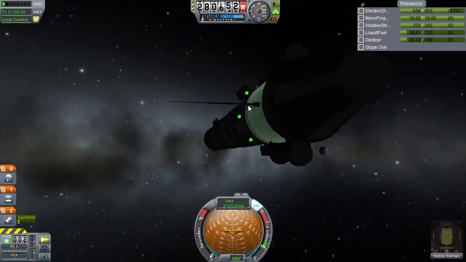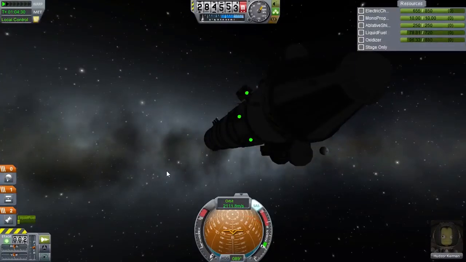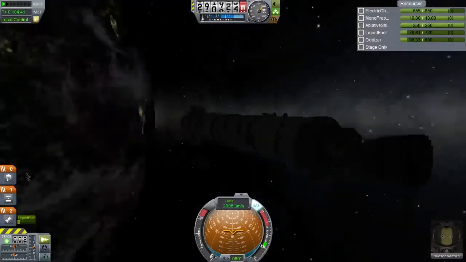With the dishes, you have to pick the specific device that you want to connect to and communicate with. So it does add a really interesting mechanic to the game, and it does mean that you have to start looking at putting satellites up. But there you go. So that is how that works.